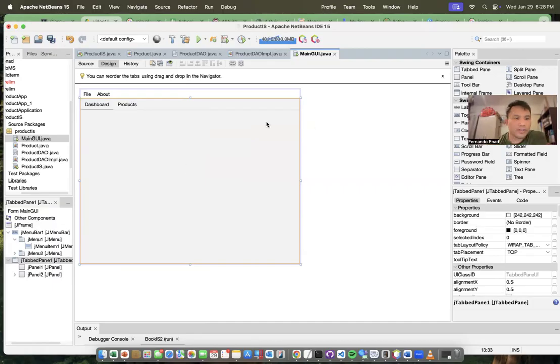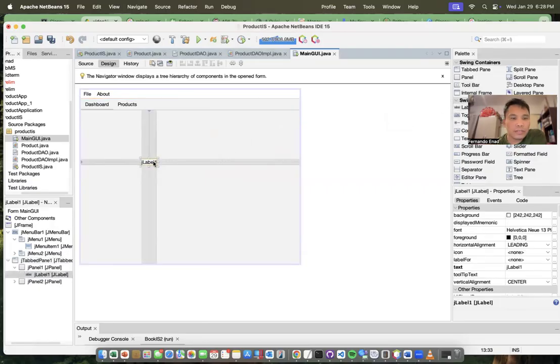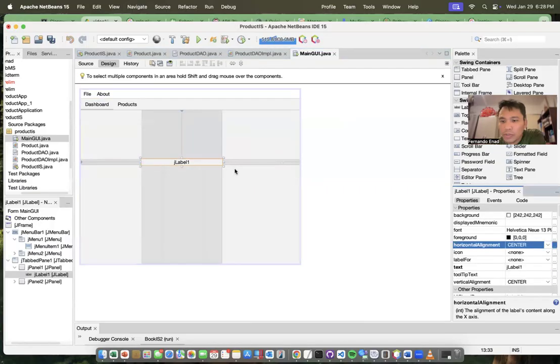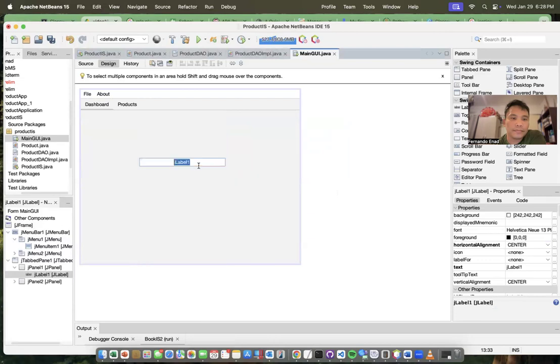Oh, let me just make it simple. I'll add a label, just a simple one. Let me change the horizontal alignment to center. PIS version 1.0. So just simple.